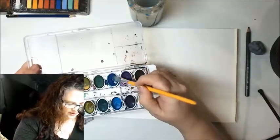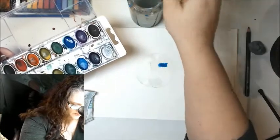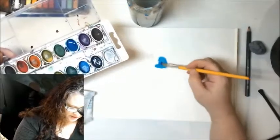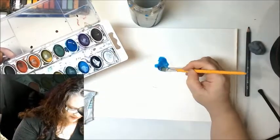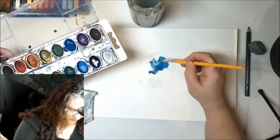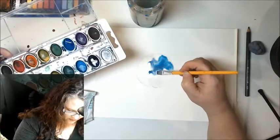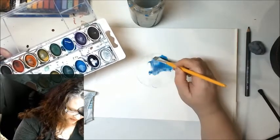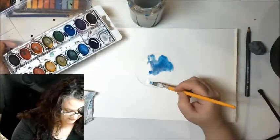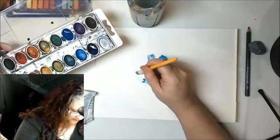I'm going to choose this blue color for my water. I'm putting water on top and rubbing the brush to activate the pigment — that's a very strong pigment so I want a little more water. I might add a little bit of purple just to darken it up. I'm coming in and allowing the paint to move through the water to create some interesting effects. I'm not putting it on too thick because I want this to dry quickly.